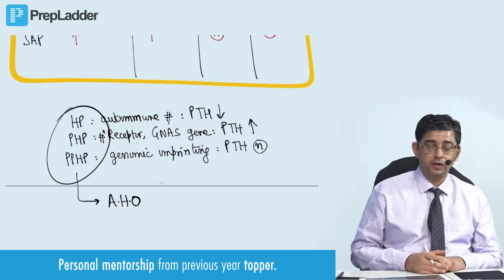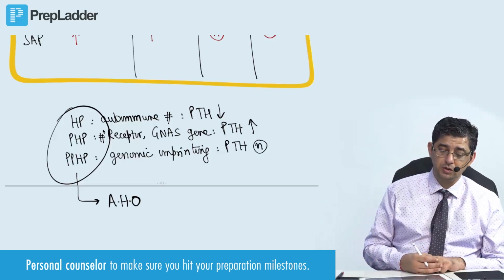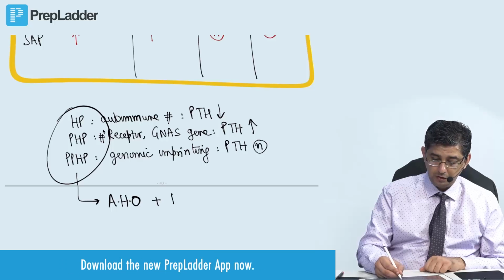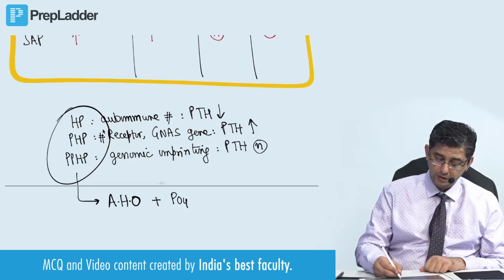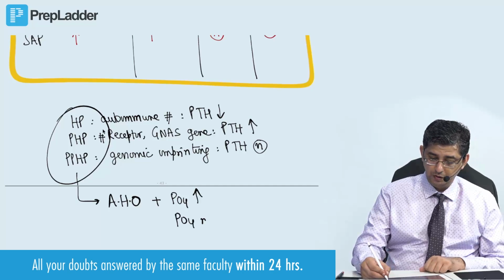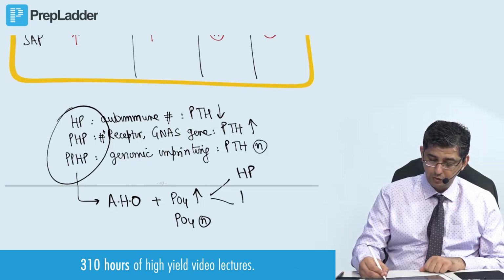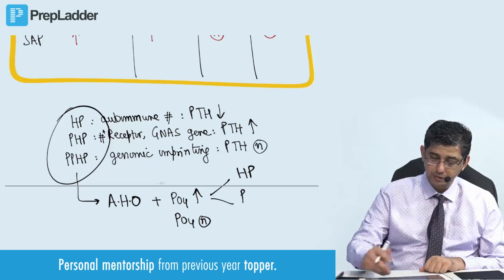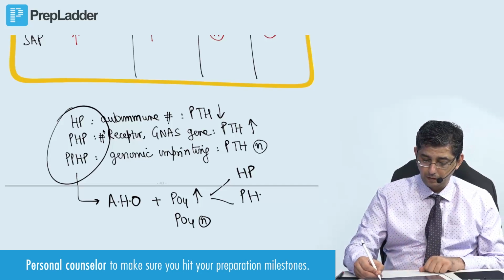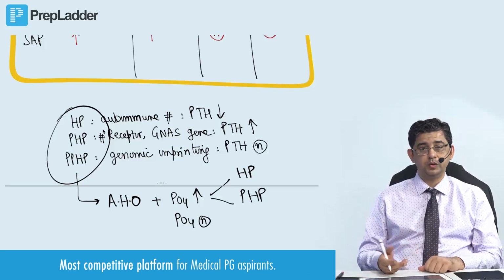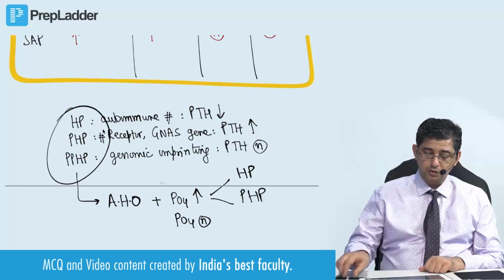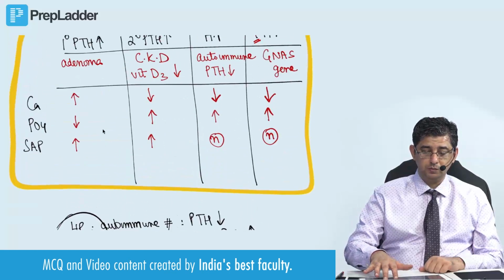And phosphate values can again be used to differentiate between them, because in hypo and pseudo hypoparathyroidism, phosphate values of the patient will be elevated, whereas phosphate values will be normal in PPHP. Phosphate values are elevated in hypoparathyroidism and pseudo hypoparathyroidism, and to differentiate between them, you can go in for PTH values, which I am teaching you. In hypoparathyroidism PTH is less, in pseudo it is elevated, and phosphate values are normal in PPHP. So these are the details for calcium metabolism that you need to remember.